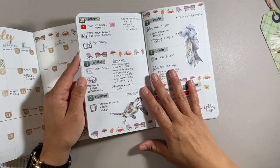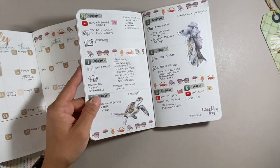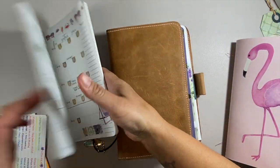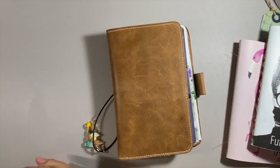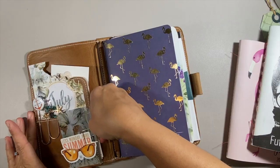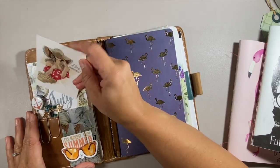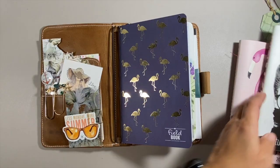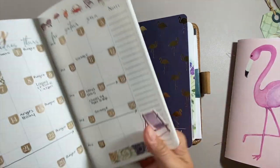So I'm going to wrap up the video now because my son is very loud. So what we're going to do is put everything back into my TN. I really do love Adele. I think it's so pretty. And I think the way that I have all of my things in here, the only thing that's going to stick out a bit is this one. So I'll just stick it there instead. I just don't want it to fall out on me.